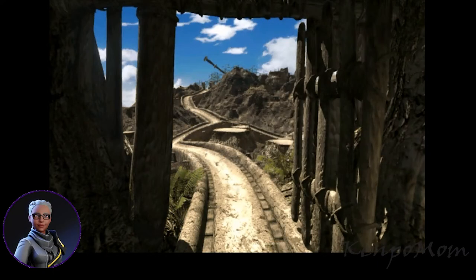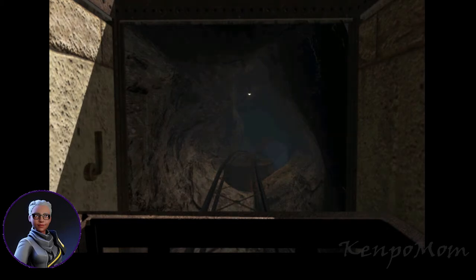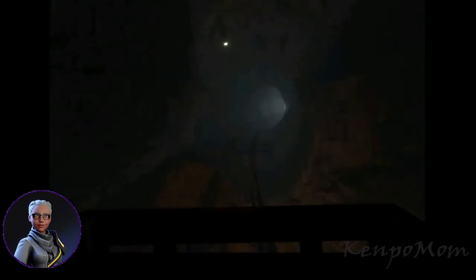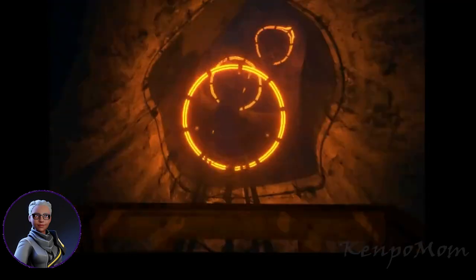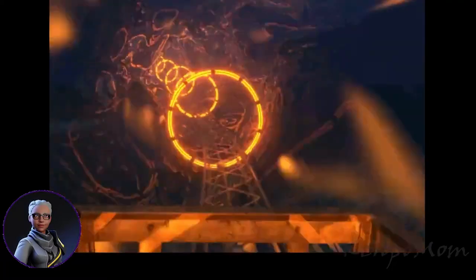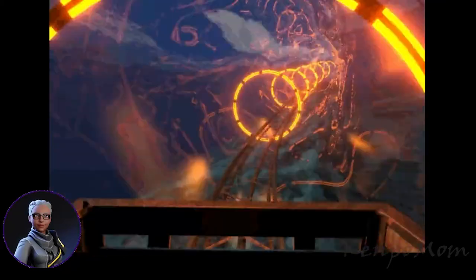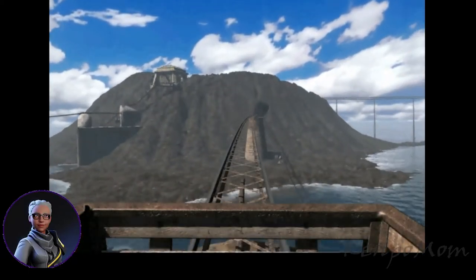Now we're gonna go back, and we go to this side because we're gonna ride the mine shaft again. Let's have some fun, shall we? Yay, here we go to the psychedelic tunnel. That's not like roller coasters. They need to make some roller coasters like this. Okay, now we're back on Crater Island.